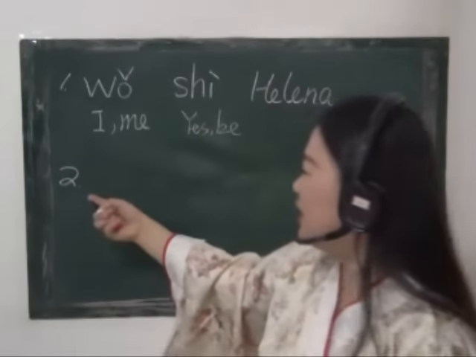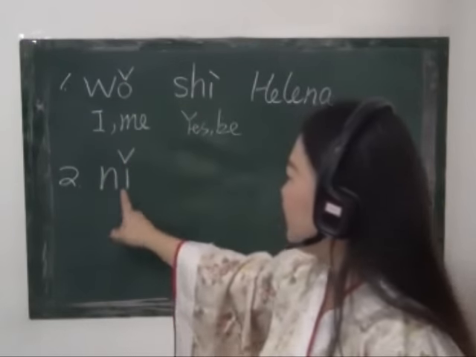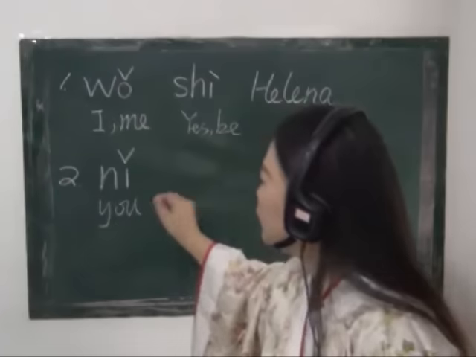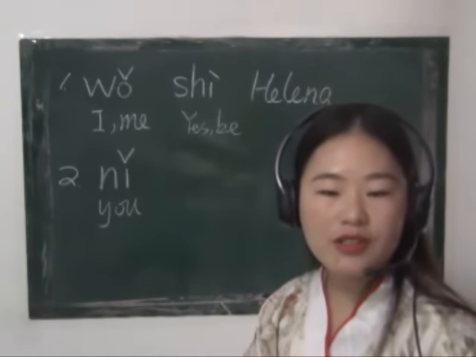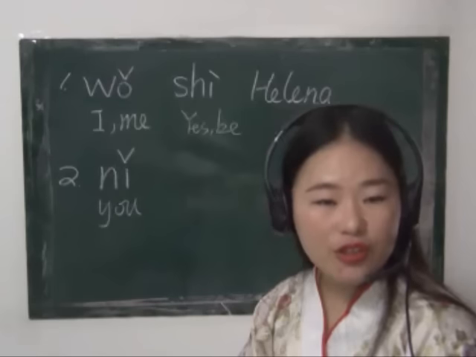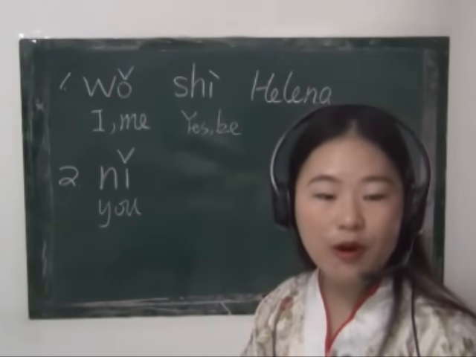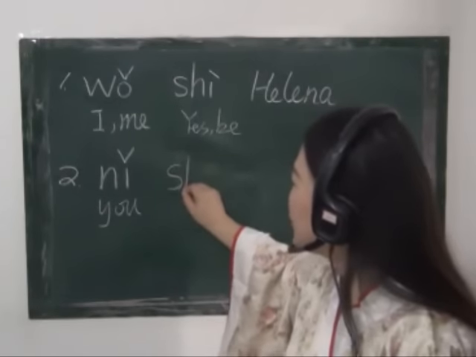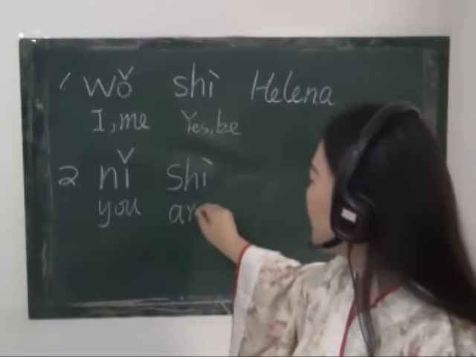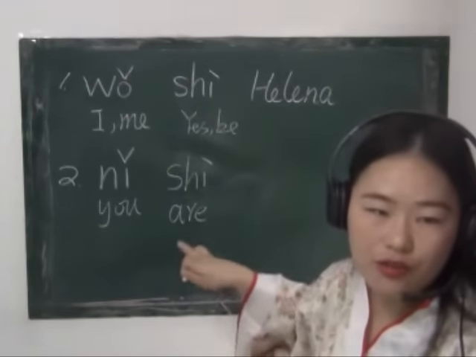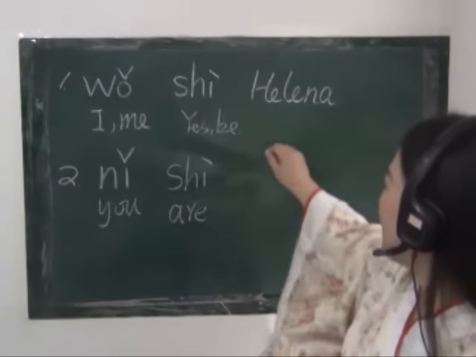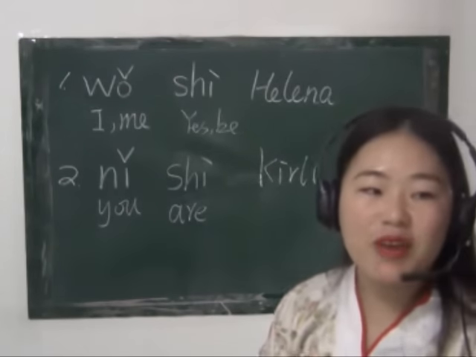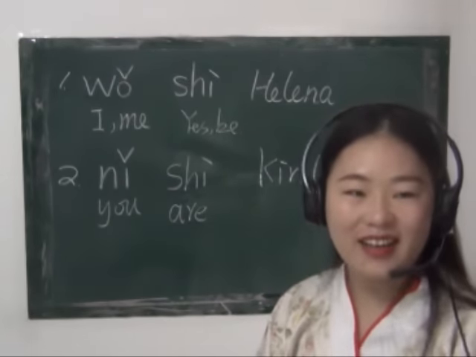And we know 我是. Let's see the second word here. This one is called 你. 你 means you. So you have always heard people say 你好. 你 means you, 好 means good. That means Chinese people hope you are good, you are well. So we say 你好. We can also say 你是. Here, because 是 can be 'be', here it is you are. So, yeah, I can write your name here, right? For me, I can say 你是 Korea.